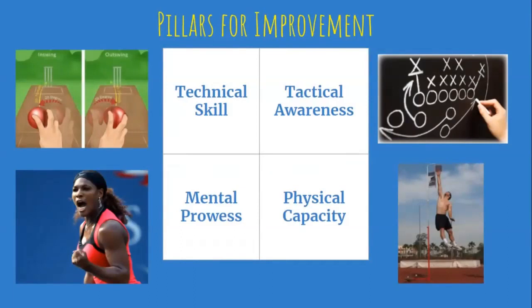People play sports for a whole host of reasons. I, for example, love going to the beach and swimming. I swim all day, but I don't have an interest in investing time to become a better swimmer.